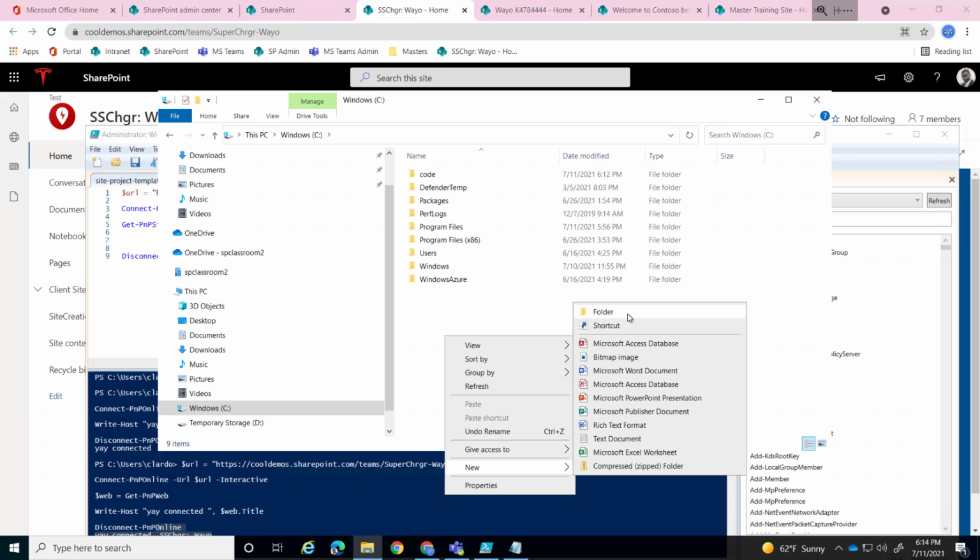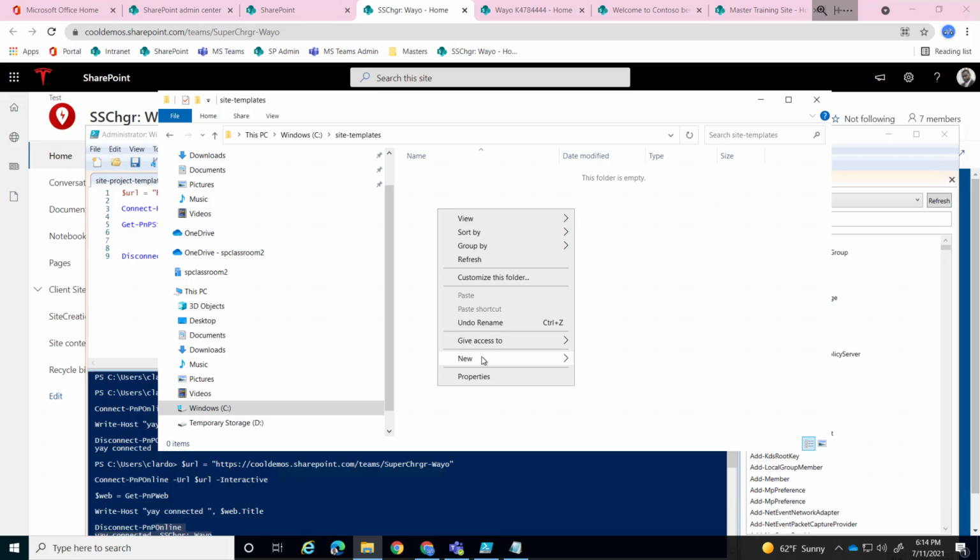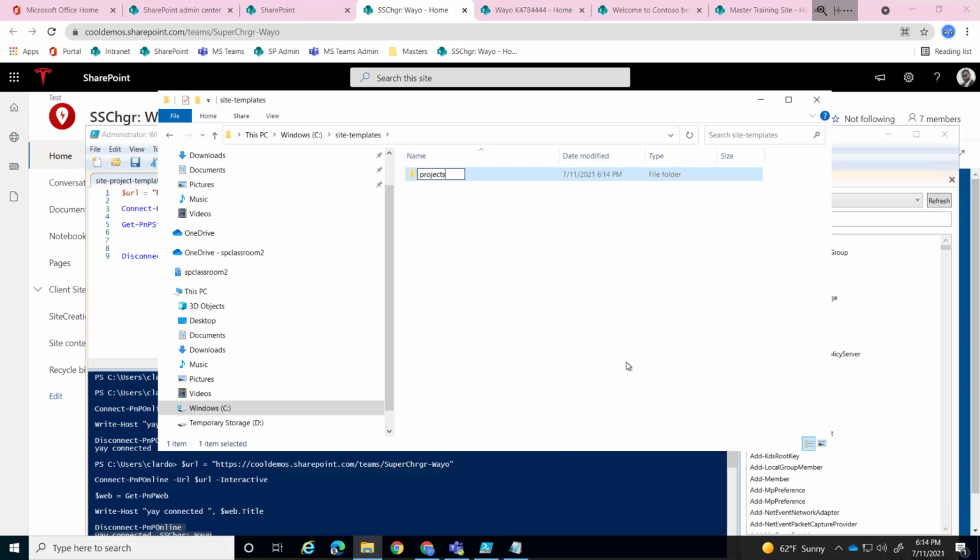And then I would create another folder. Let's just call this the site templates. And then I will create one for projects in external. So this is actually an external project. Notice what I'm doing: I'm using these directories because as I scale this up, I want to create a folder for all my different site templates, because each template may have different configuration options, and of course the XML. As we play this out, you'll see all the assets needed for a site template, and how this all works together.